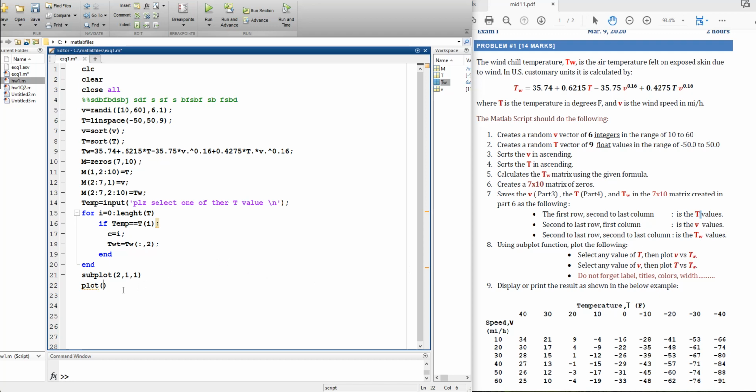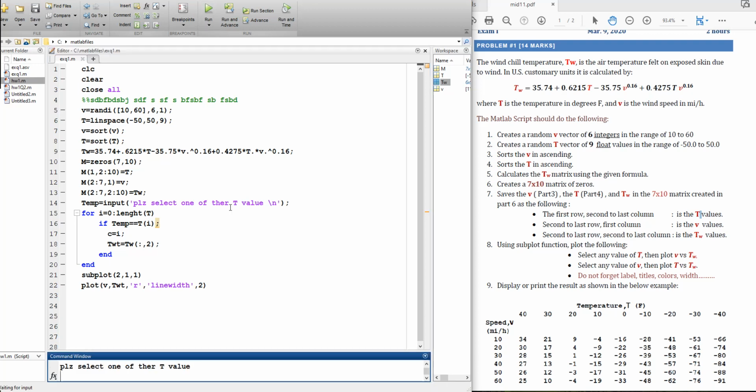So we need V in the x-axis and TWT for that temperature in the y-axis, and we can choose as example, we want them in red, and we can change the line width. We can write here line width, comma, the value is 2.